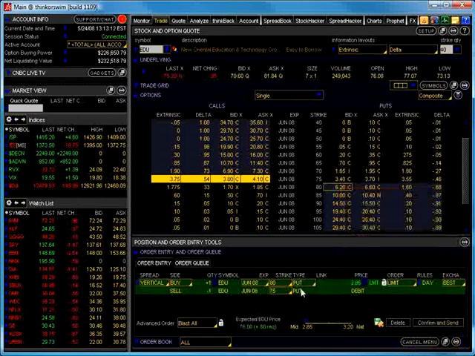So instead of calls, if we believe the stock is going down, we can purchase one put at a higher strike price and sell a put at a lower strike price. In this case, it's the 80-75, and we call this a bearish vertical spread because we're buying puts and we want to profit when the stock goes down.